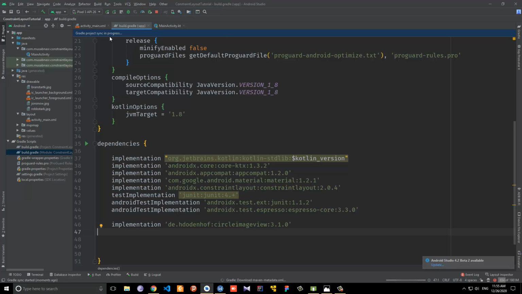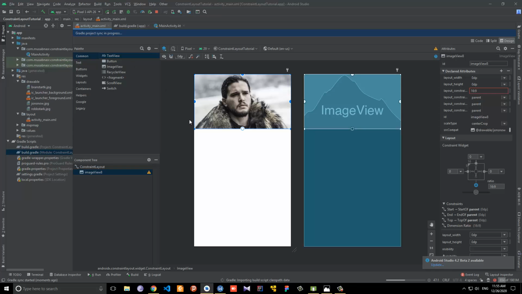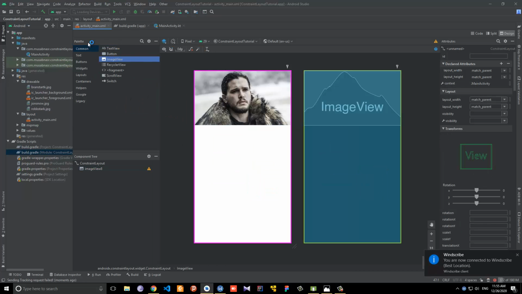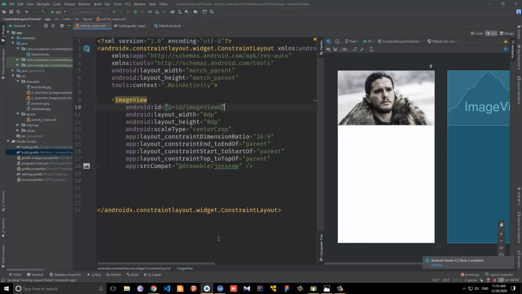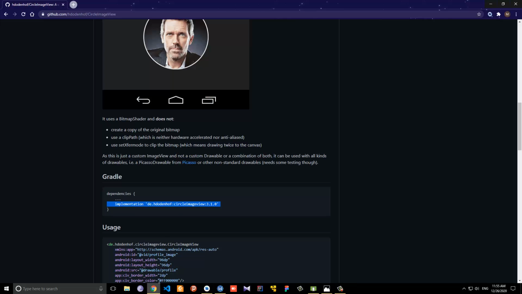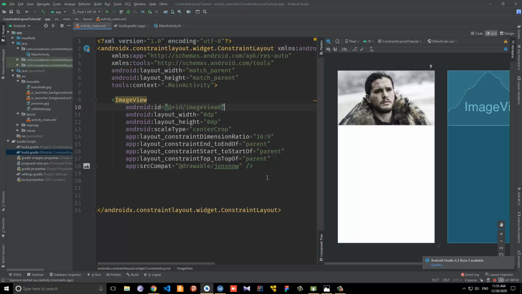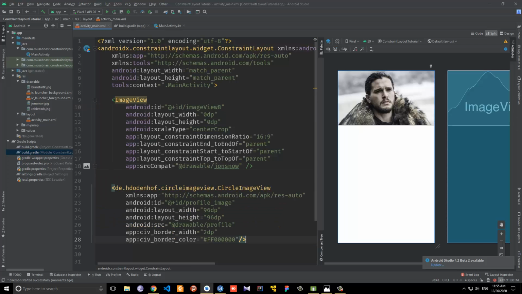After that, let's get back to activity_main.xml. Unfortunately, since the circular image view is not a standard view in Android, you can't just grab it and drop it with the mouse because it is not available right here. What we can do is go to the split design, get back to the repo, copy the element code, and paste it inside the XML.